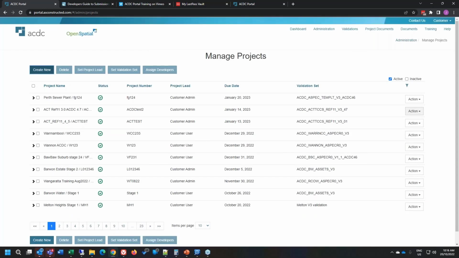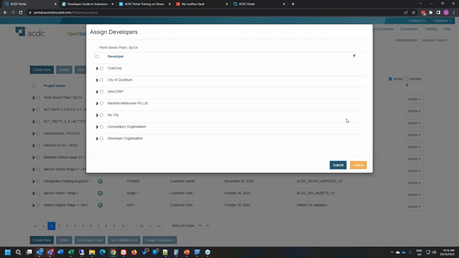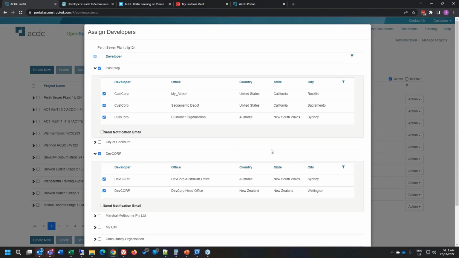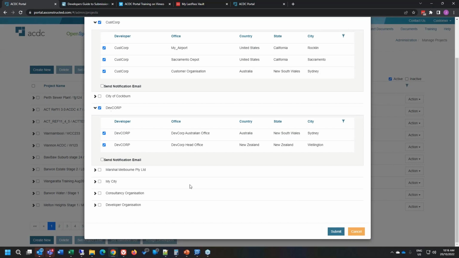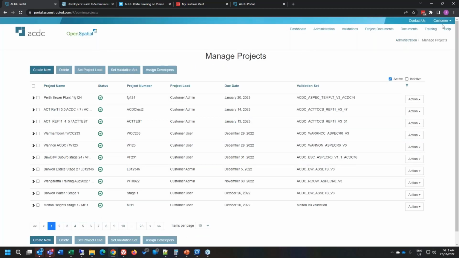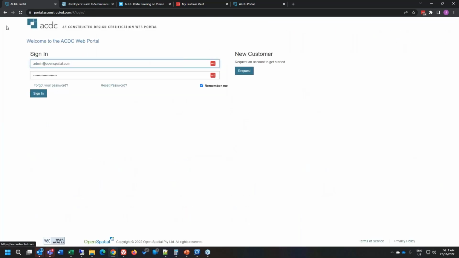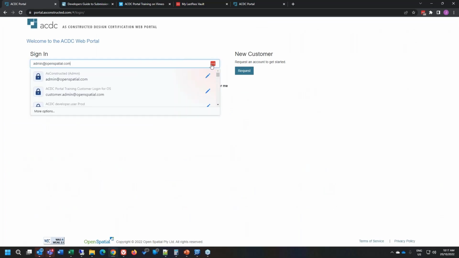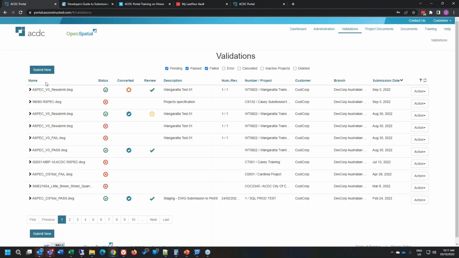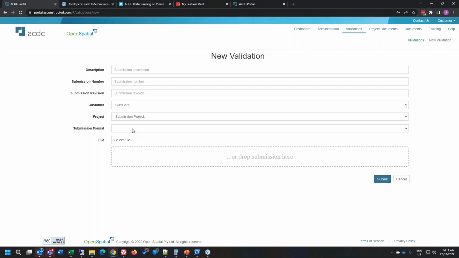Then we're going to say, now out of my big list of developers, who can actually submit to that project? So I'm going to pick myself as well as our friends at DevCorp that can actually submit against that. And then if I now go and sign out here, and I'm now going to go in as a consultant or a surveyor, and I go to my projects, and say submit new.